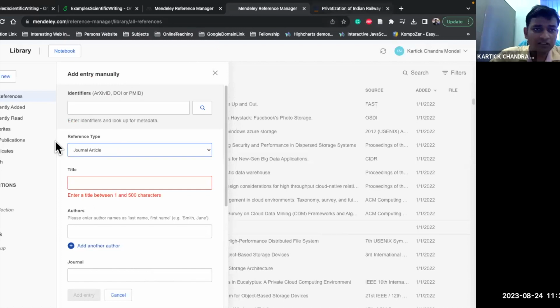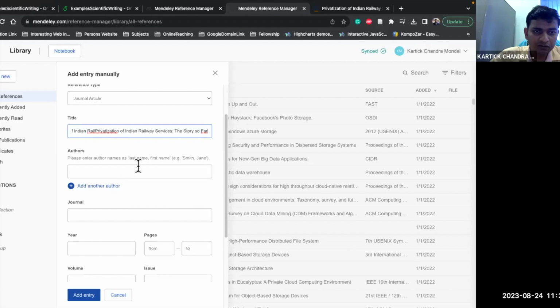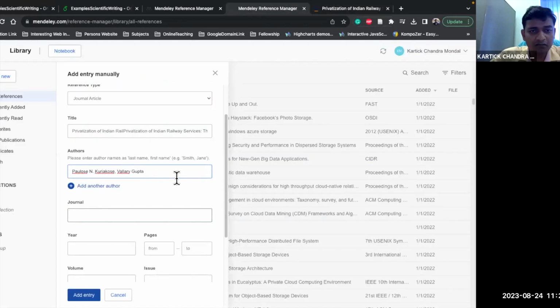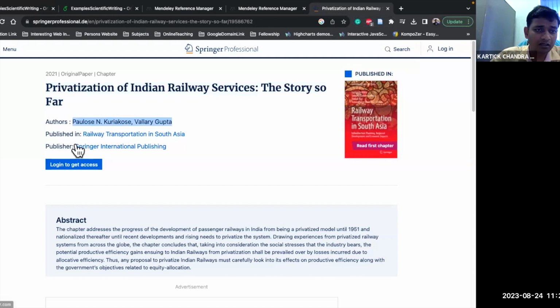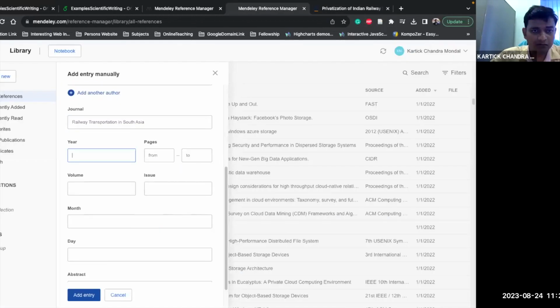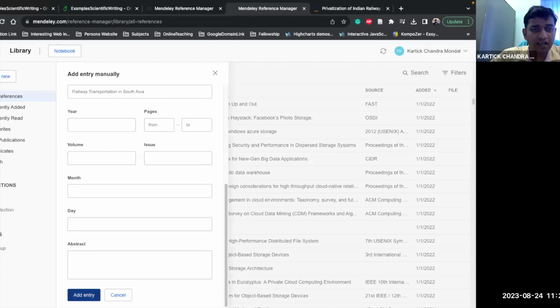A journal article published in this journal. Okay, so I will enter all this information manually. Again, the name of the author, I will copy it. It is a very difficult job, but sometimes you have to do it also. If it is not available online, you need to include them in your library manually. Name of the journal, since there are many other ways of adding this, I will show you this one by one.